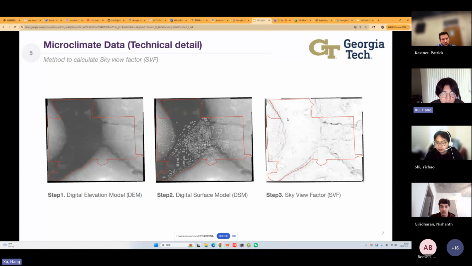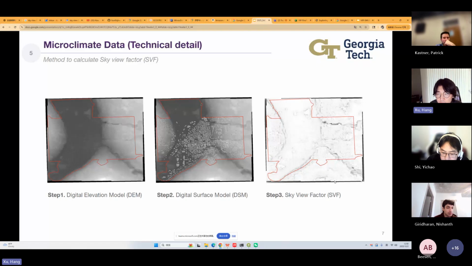And then next step, you need to combine the elevation model with building geometry. Typically, the geometry needs to be a shapefile. You combine these two models into one model named the digital surface model, and then you can calculate the sky view factor based on such a digital surface model.